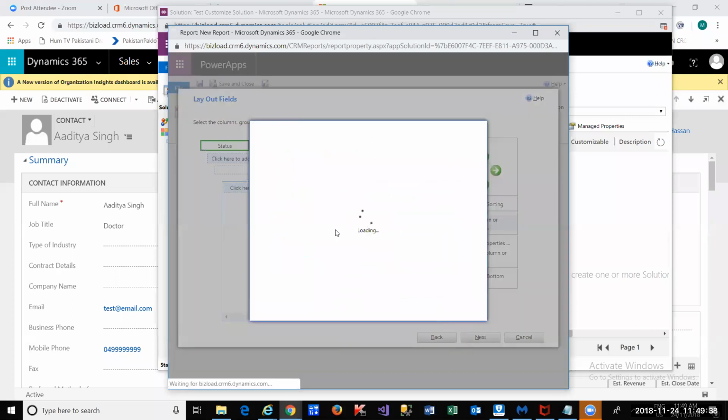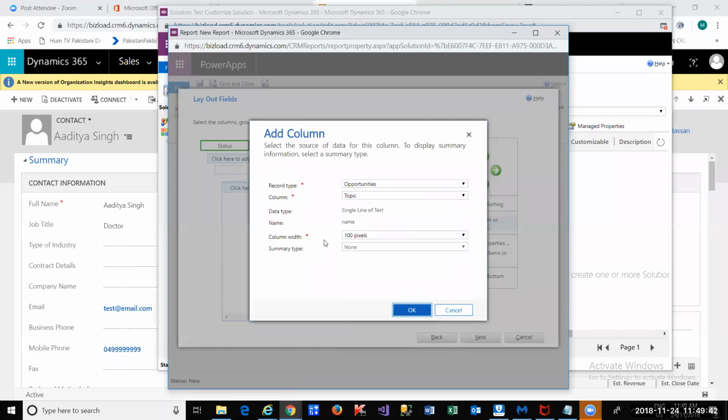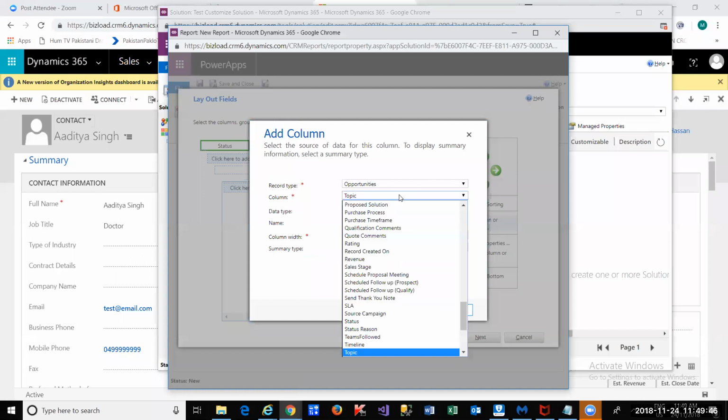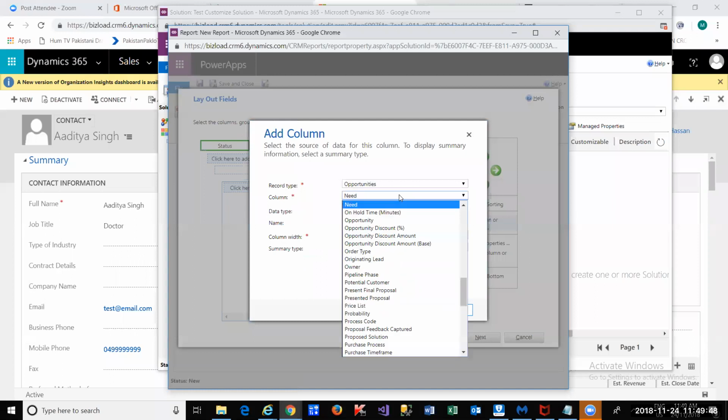Click here to add a column. We'll add the name or the title.